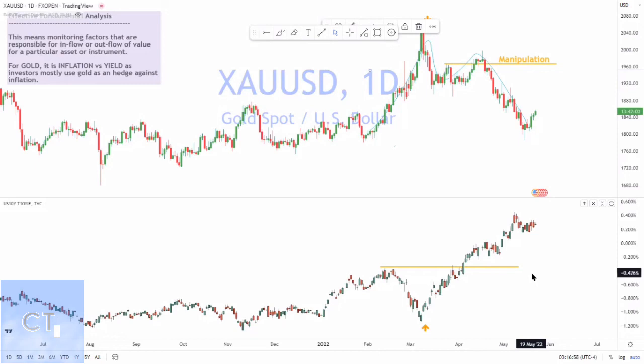So your action has to be in line with the big guys who actually pour money into this market. And you have to know the indicators, the things that they look at that affect their sentiment, the things that influence their decisions to hold on to an asset or to sell off an asset. And this is what I've been talking to you about. I'm just using gold to give you that example.